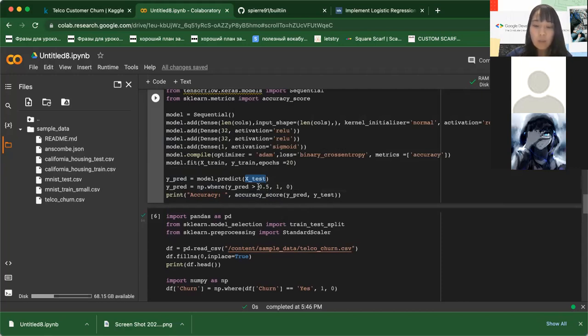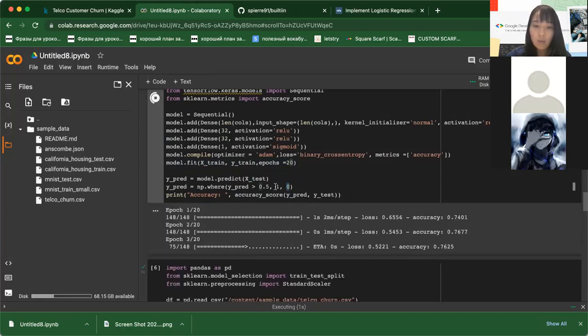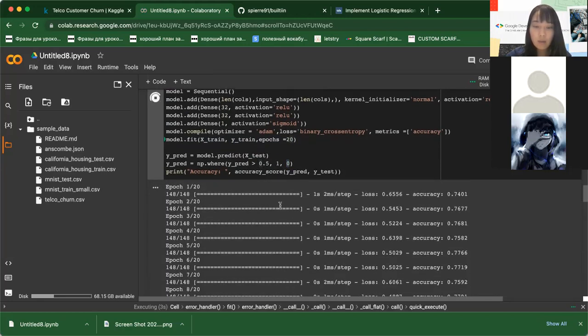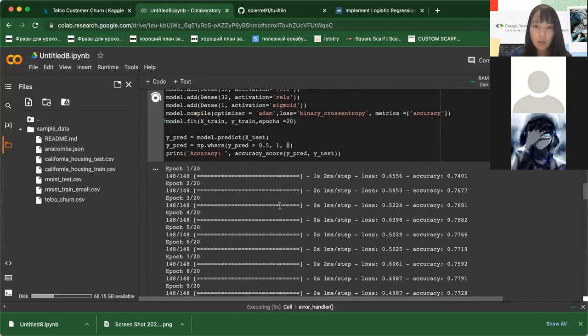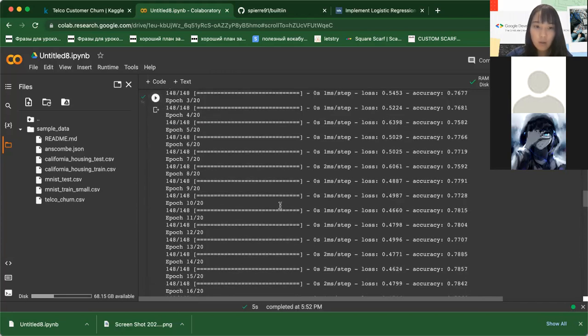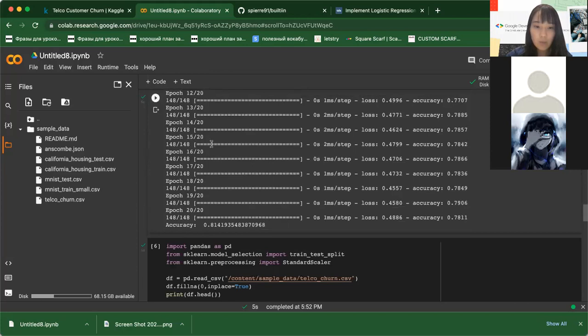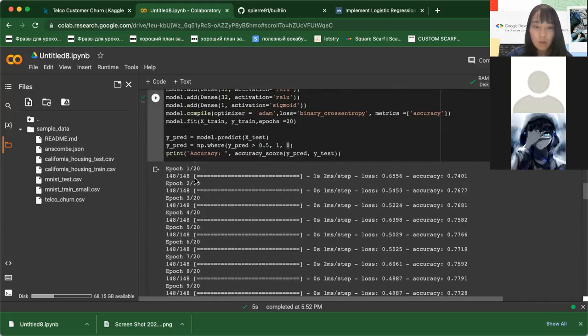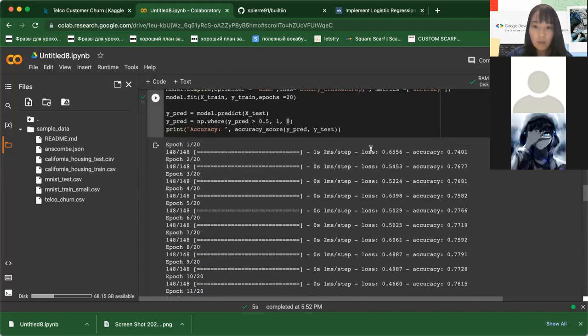If it's more than 0.5, we substitute it with 1, otherwise with 0. And then we print the accuracy score of Y predict and Y test. So I hope it's clear. Let's run this model. If you have any questions while it's running, I'll try to answer as far as I know. Oh, it's finished. Okay, so we see here 20 epochs and the values of loss and the accuracy.